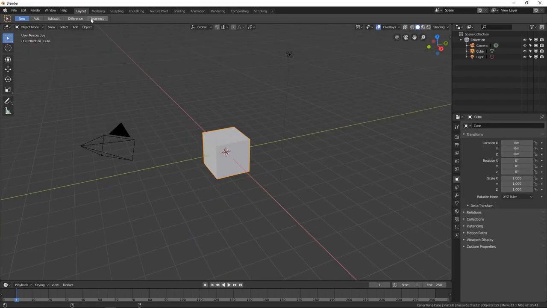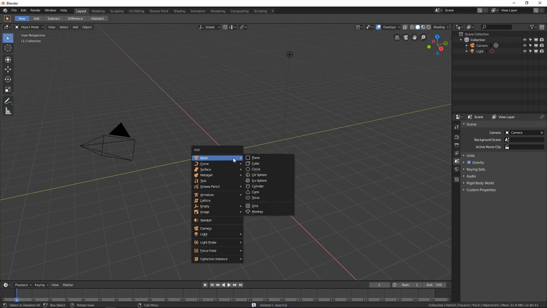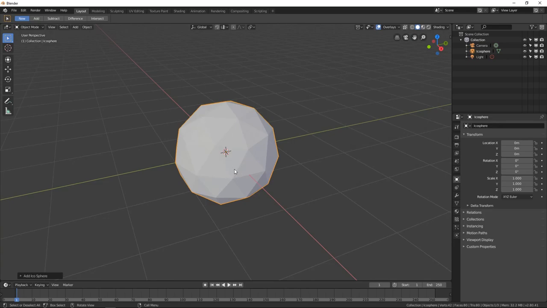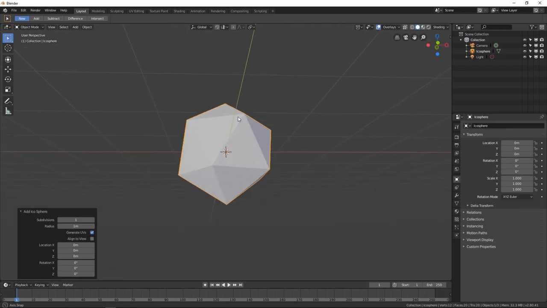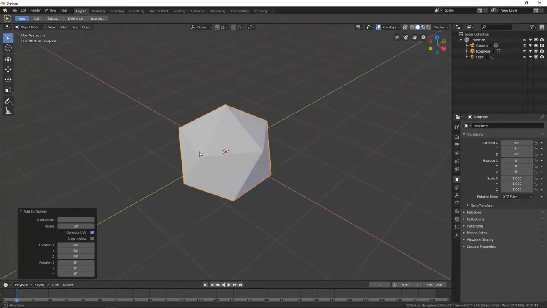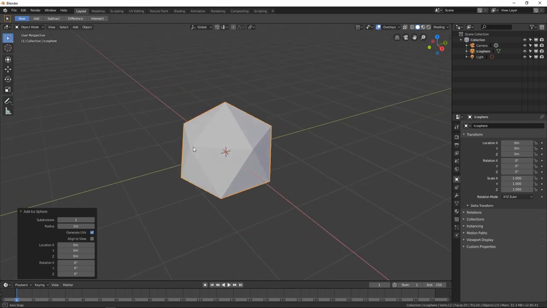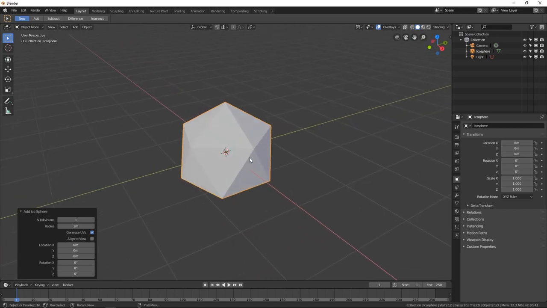So let's go ahead and click New, General, X to delete, Shift A to add, mesh, and let's do an icosphere. Cool trick, if you don't already know, down here if you add something or modify something, you can edit it. And you can decrease the subdivisions. Now you're probably thinking, why do we want to decrease it? This is going to be a round ball. Well, another really cool thing is that on each one of these corners, it just so happens that we can have a five-sided shape on it.